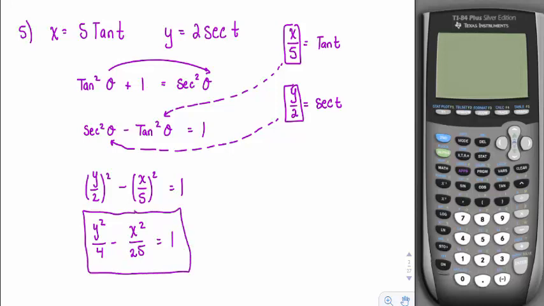It opens up and down, it's centered at 0, 0. We just dealt with that with our conic sections. So again, we have some practice problems. You'll see I have that listed for you to do in terms of practicing eliminating the parameter. So again, go ahead and give these a shot, and I'll see you guys in class later.